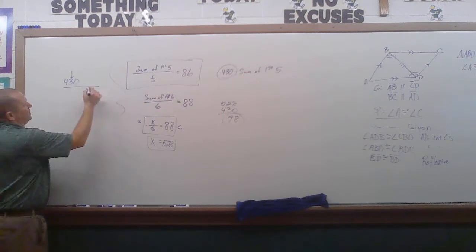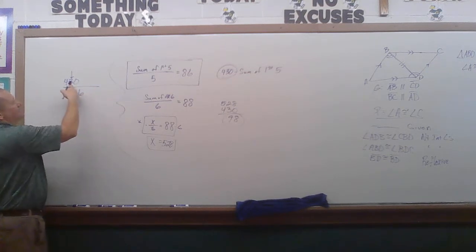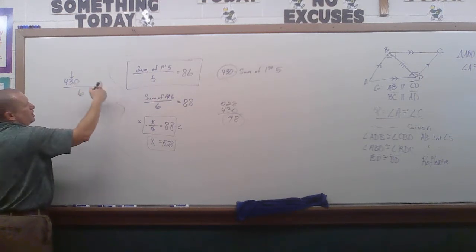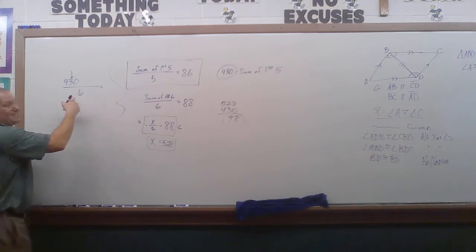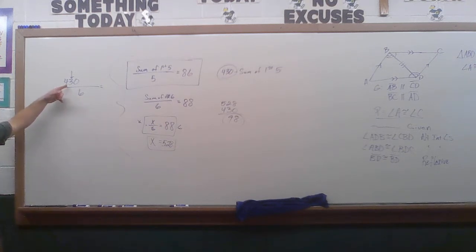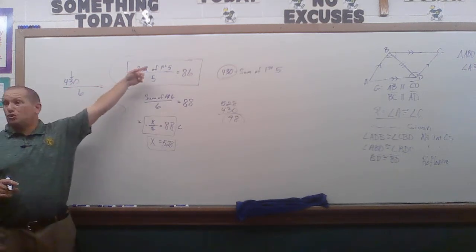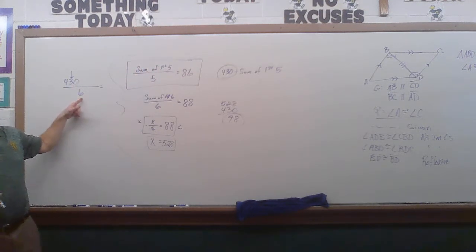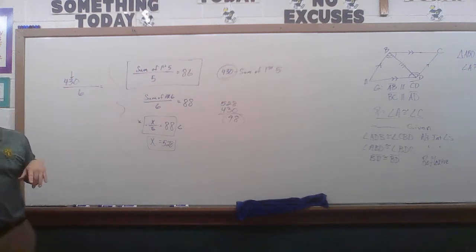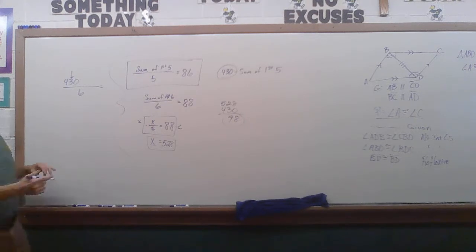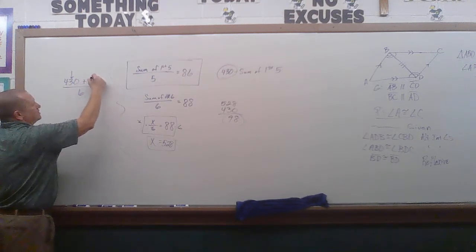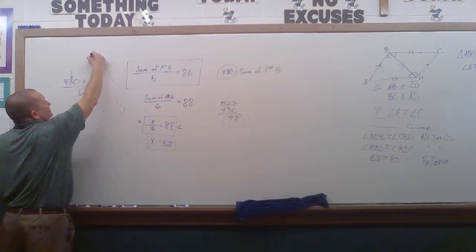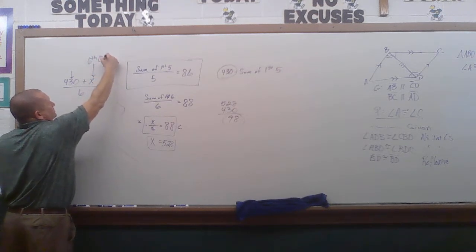What? Remember, this is how many quizzes right here? 5. This is 5. And we want 6, so what do I have to do to 430 over here in the problem to get to my 6th one? What would I have to do with 430? Because that's the total of the first 5. What would I have to do to now take the average of the 6th one, or all 6 of them? I'm going to add it to some variable. And this variable right here is my 6th quiz.